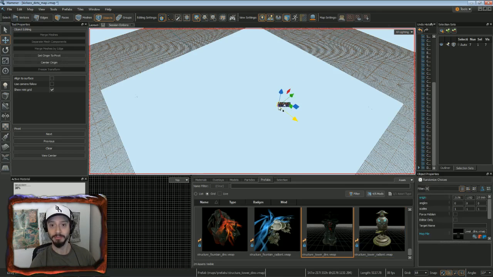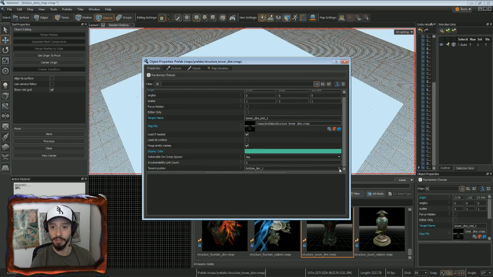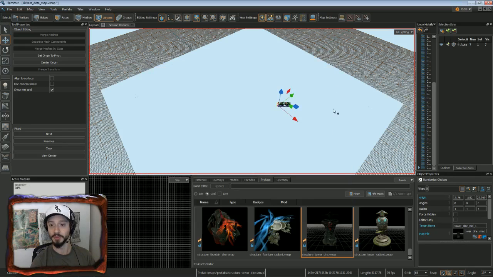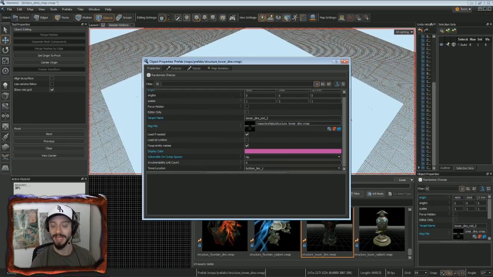Now we get to do the exact same thing, but with the dire towers. Drag out the dire tower. Alt-Enter. Target name, tower_dire_mid_1. Tower location, middle_tier_1. Close the window, drag out another tower. Alt-Enter. Target name, tower_dire_mid_2. Vulnerable on creep spawn, no. Invulnerability link count 1. Tower location, middle_tier_2.